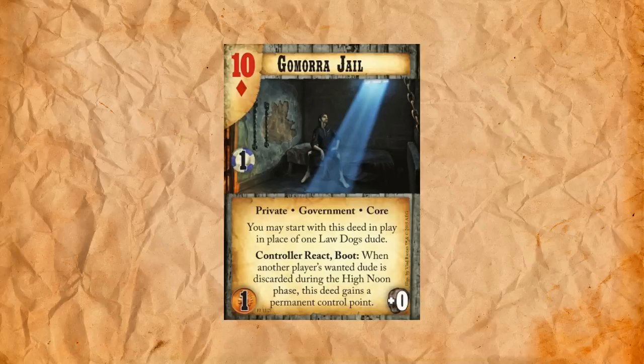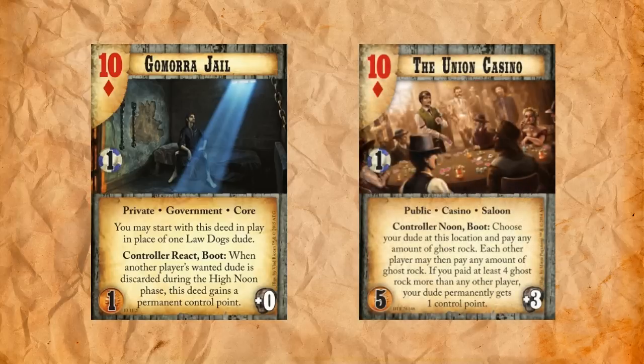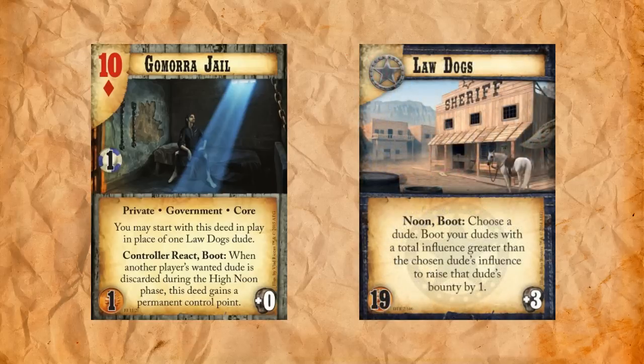So this is pretty interesting. I really like this effect. This sort of reminds me of the Union Casino in some respects, because it's a deed that's kind of a long-term way to gain a lot of control points. I think, again, like I said with some of the other cards, this is going to be better with the original Law Dogs rather than the new Arsenal, just because you're going to easily be able to make a lot of their guys wanted, and this is going to be a lot stronger if you can distribute wanted among a few guys so that pretty much whenever they're discarding a guy, you're getting a control point.